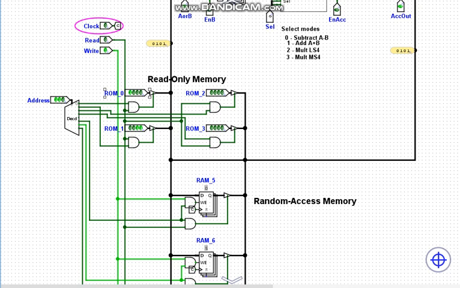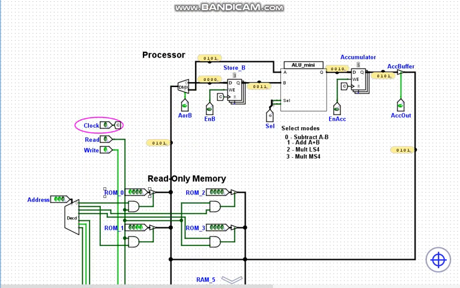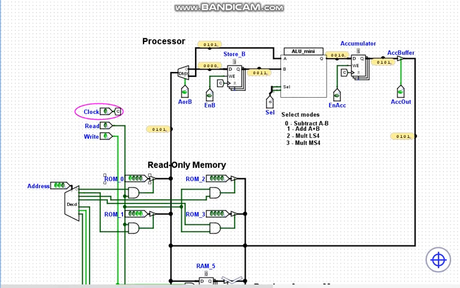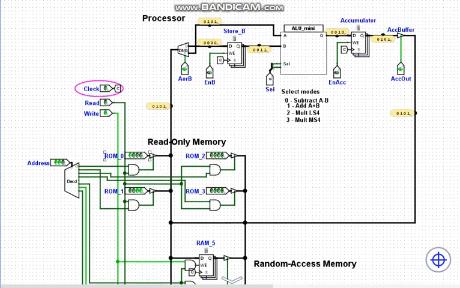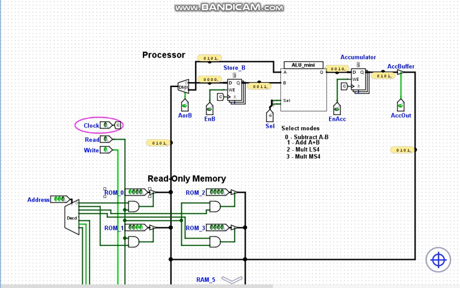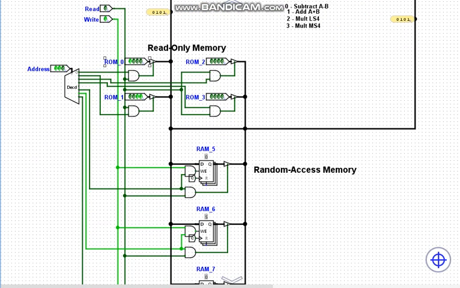Now, this is a digital machine since it only deals in binary values and not continuous ones. And these binary values are called bits. It's just a single binary value. They're usually contained in a string of multiple bits, as we can see in our ROMs right here, or up here, we can see a couple of them. And then registers store this data, groups of data bits, as we can see. 4-bit registers are what we're using here. And this is just so that your data doesn't get lost while you're doing other computations.